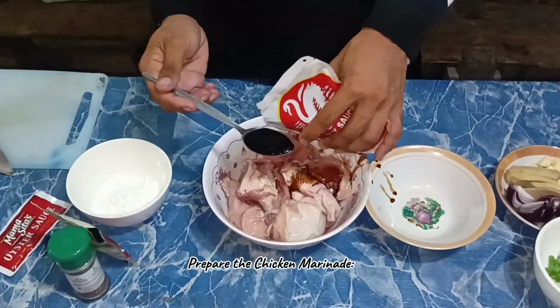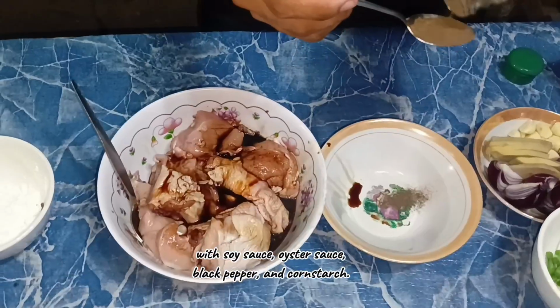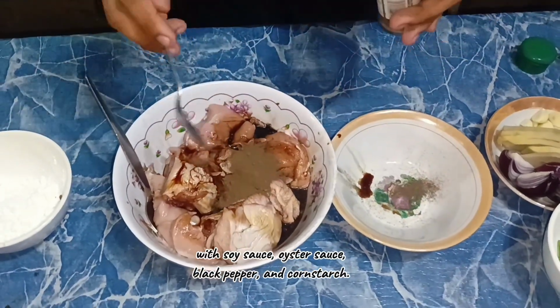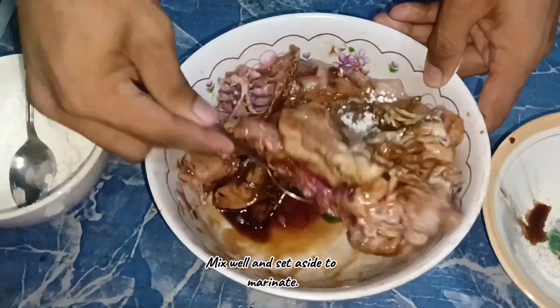Prepare the chicken marinade. In a bowl, combine the chicken pieces with soy sauce, oyster sauce, black pepper, and cornstarch. Mix well and set aside to marinate.